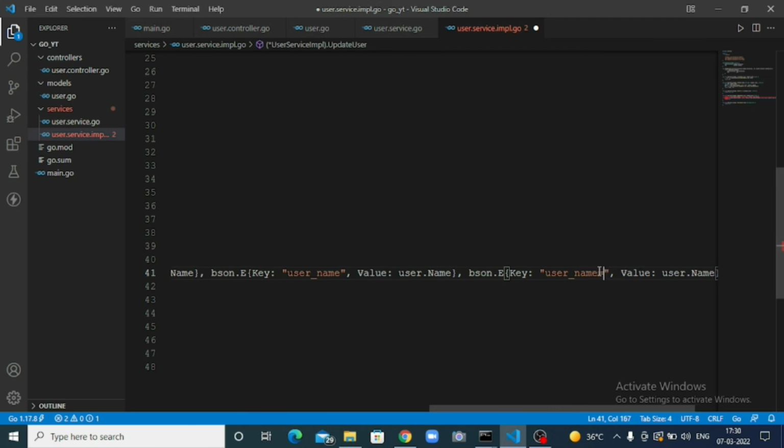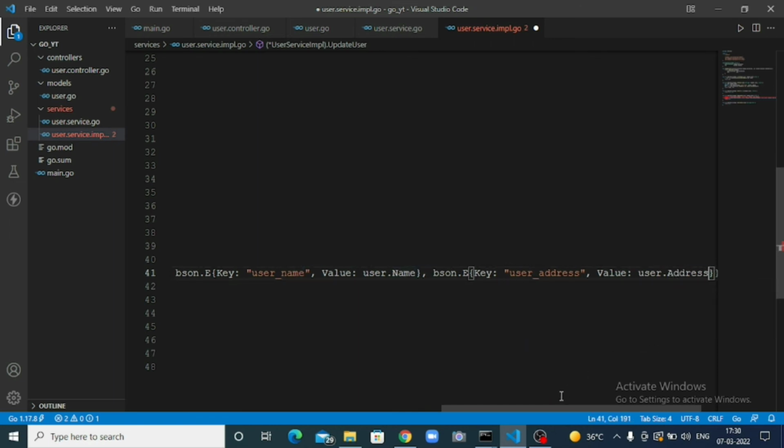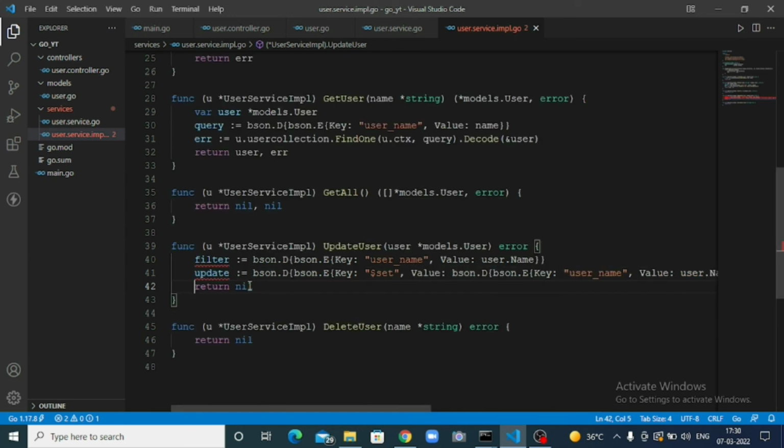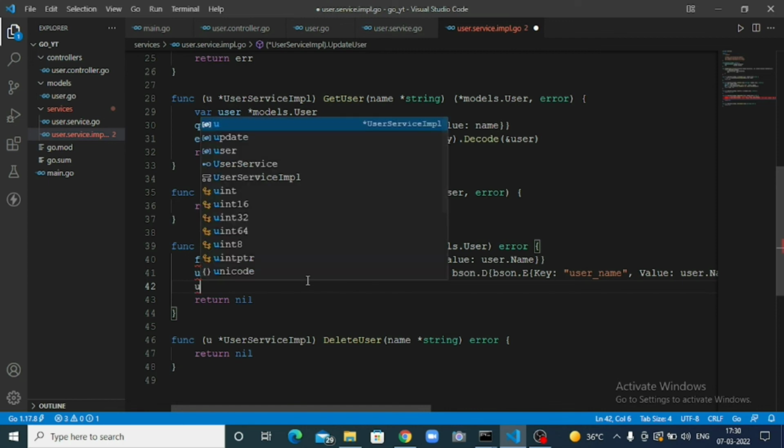It should be user address, and this should be address. Okay, and this should be the user age, and just write age.